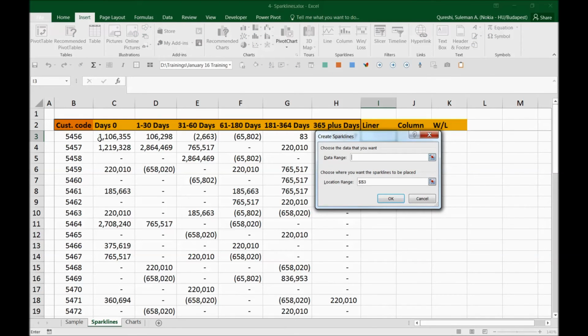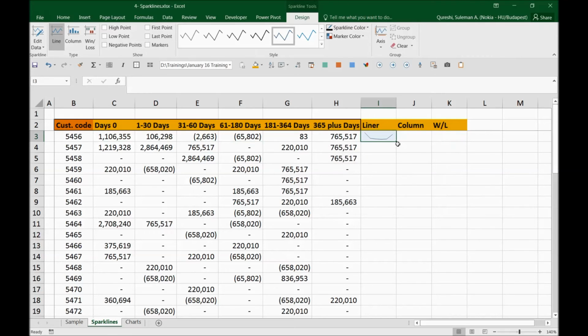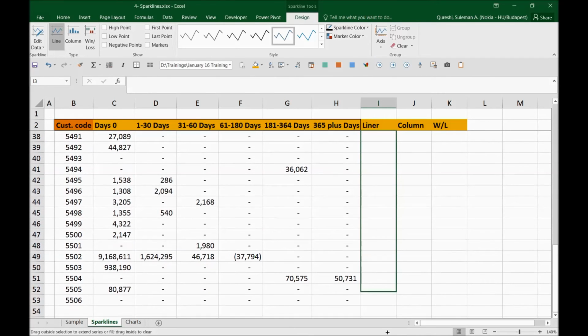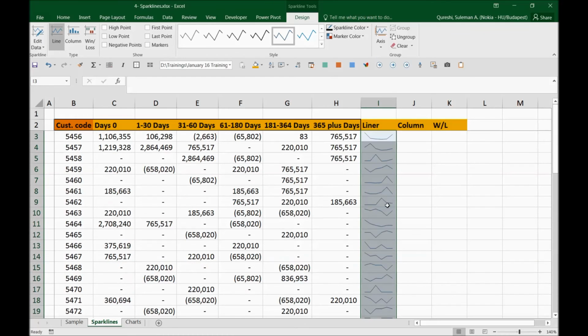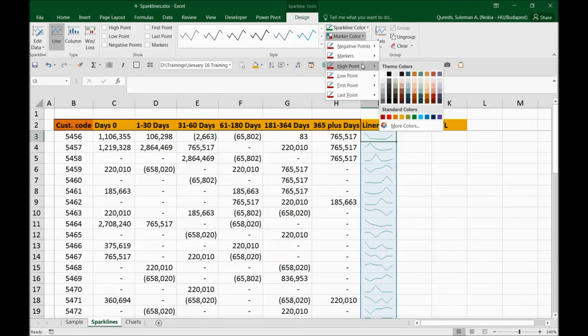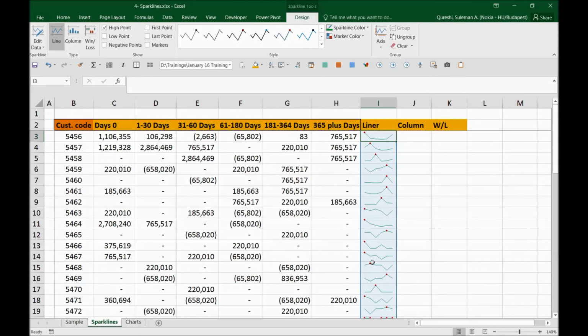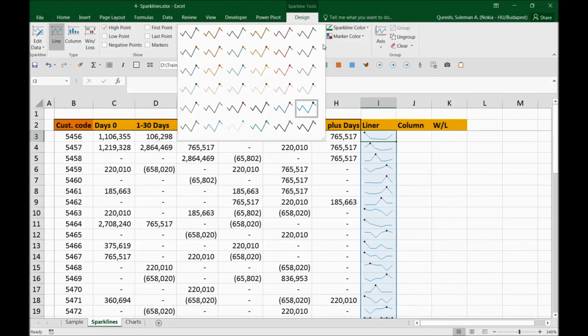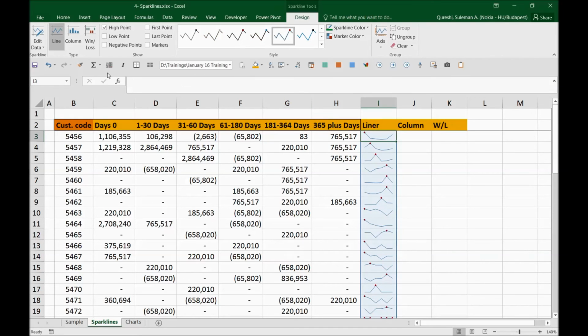It asks for the data range. I'll select the data range here, and the data range is selected. It goes down till the end. And there you go. The data range is beautiful now. We have some graphs which show the trend of these lines. So what I'll do is I will mark these sparklines with multiple colors from here. I can do that. And then I can mark the high points with red color. So you see it shows the higher points with the red colors. I can put anything on these, first points, low points, last points, everything can be colored. We can use multiple colors here. We can use multiple kinds of combinations here.